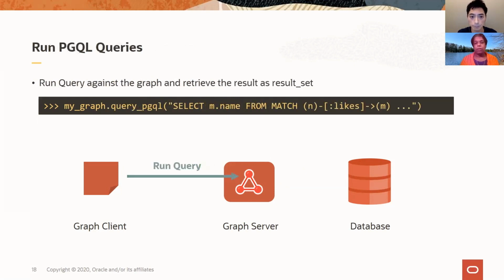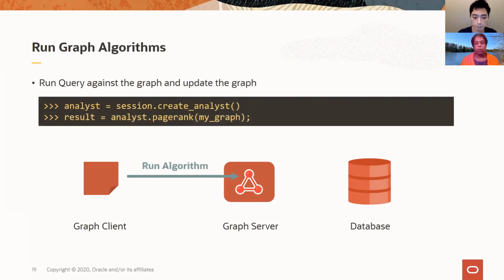And then you're ready to start running queries. And here's an example of a simple PGQL query that you're running using the Python API against a graph which is in the in-memory graph server. And then finally, here's how you would run the analytics algorithm. So PageRank is just one of the, I believe, 58 graph algorithms that we have today. You can run the clustering algorithm, SCC Kosaraju, you can run betweenness centrality algorithms and so much more just by making a simple API call.